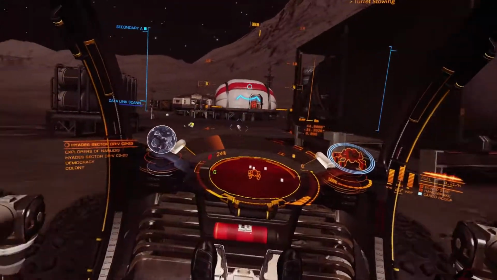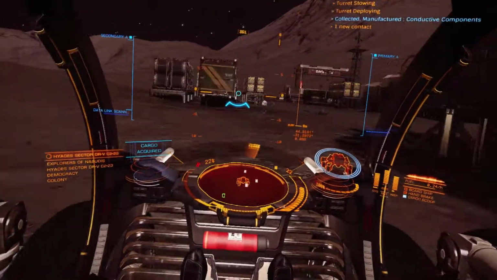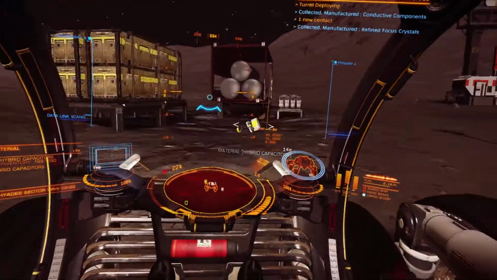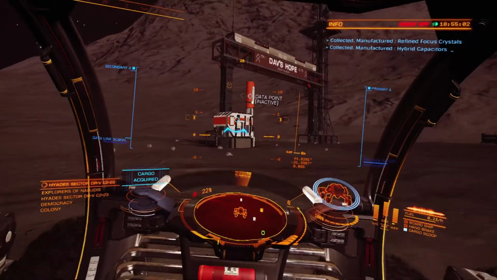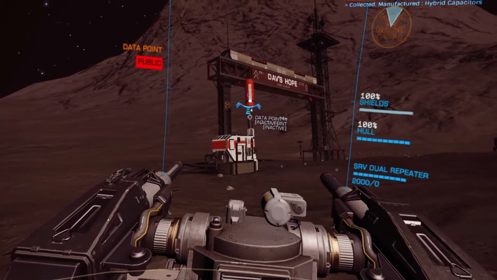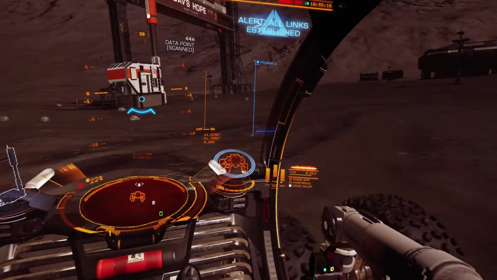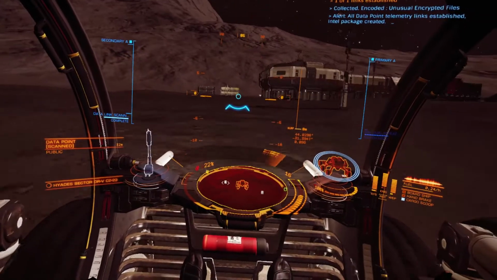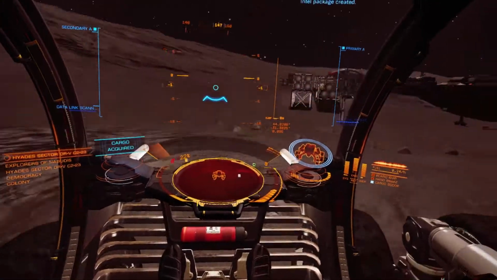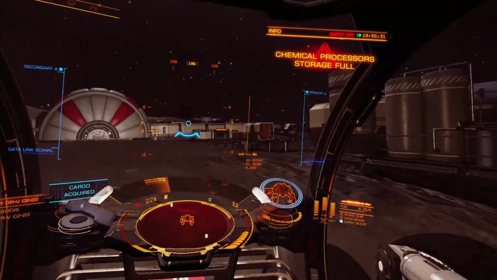And before we leave Dav's Hope, we'll go out to the crater and load up some more raw materials too. Try to top those off. We might go do some cargo missions after we do raw materials. That would be fine too. Incoming message. Chemical processors.